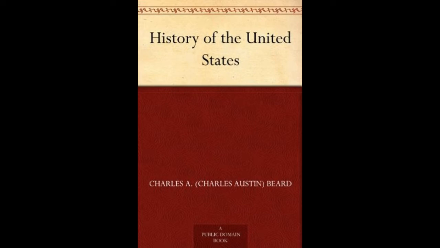The migration became so large that German princes were frightened at the loss of so many subjects, and England was alarmed by the influx of foreigners into her overseas dominions. Yet nothing could stop the movement. By the end of the colonial period, the number of Germans had risen to more than 200,000. The majority of them were Protestants from the Rhine region and South Germany. Wars, religious controversies, oppression, and poverty drove them forth to America. Though most of them were farmers, there were also among them skilled artisans who contributed to the rapid growth of industries in Pennsylvania. Their iron, glass, paper, and woolen mills, dotted here and there among the thickly settled regions, added to the wealth and independence of the province.